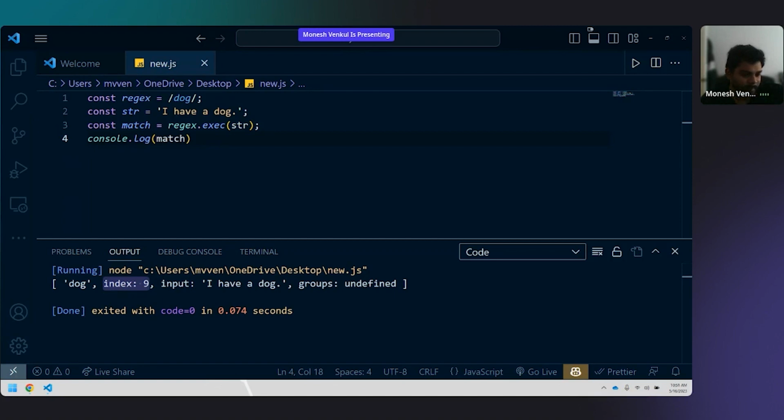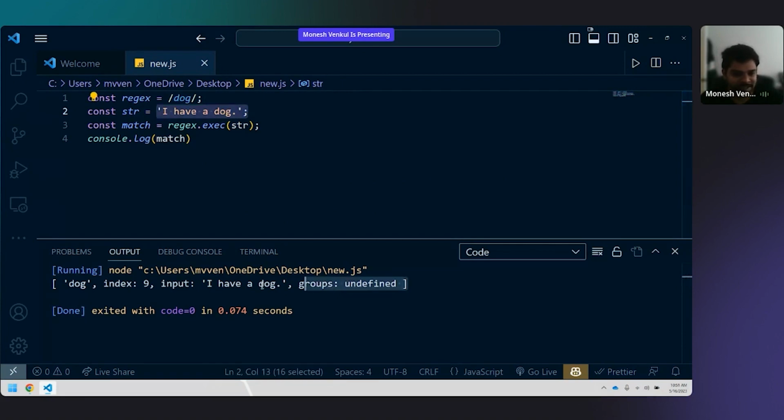Index of D. Let's check it: 0, 1, 2, 3, 4, 5, 6, 7, 8, and 9. That is exactly right. We have to even count the spaces in between, and D is exactly in the 9th position. That's what index means. And the input is nothing but "I have a dog", your complete sentence. Groups I'll explain later; for now it is undefined because there is only one dog.